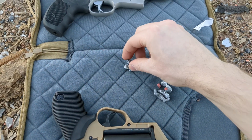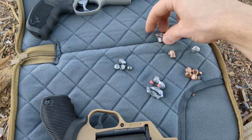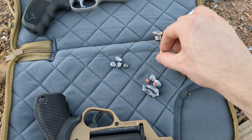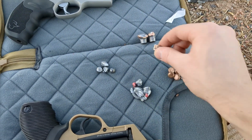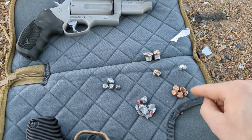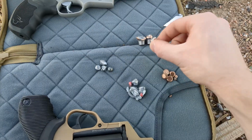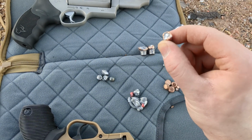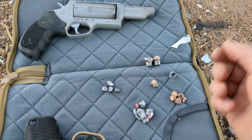Here's some remnants of our double-aught buckshot, the 3-inch. And then here are our 45 long Colts. This is our 9mm. This is the Hornady triple defense that came out of the 2.5-inch. Not this one, sorry. These are our PDX1 out of the 3-inch Defender remnants I found. And here's a 3-inch 410 slug. The 9mm clearly is the winner as far as penetration goes. Didn't deform that much, but these are paper plates. It's not ballistic gel or anything, so it's not the most thorough test.